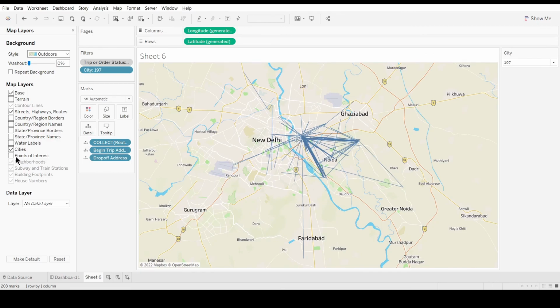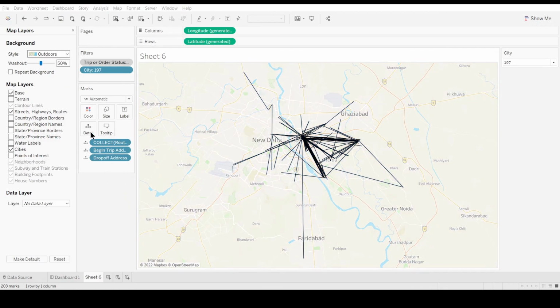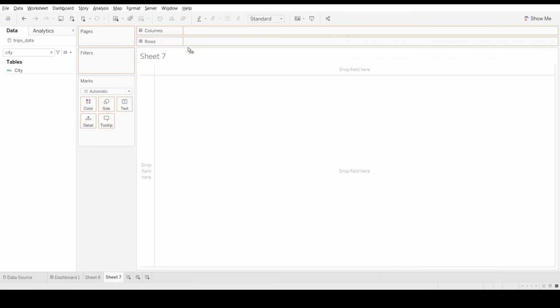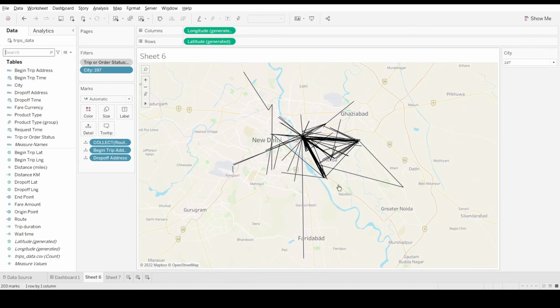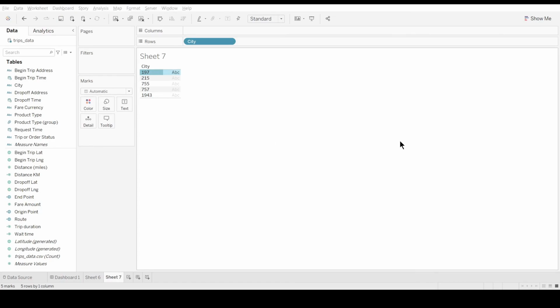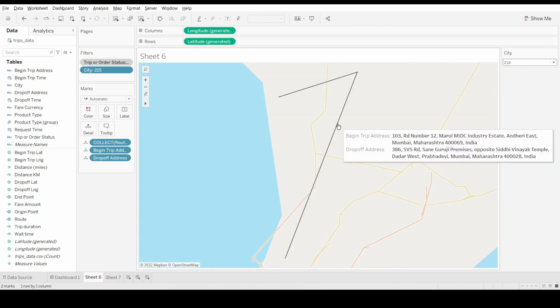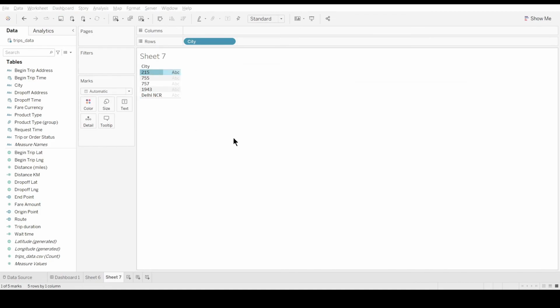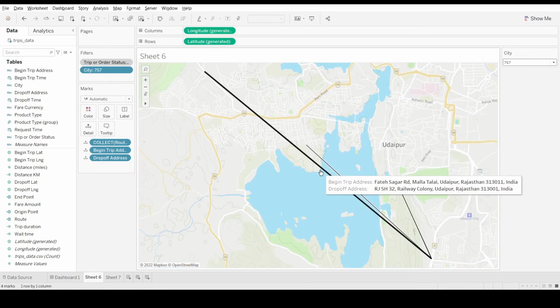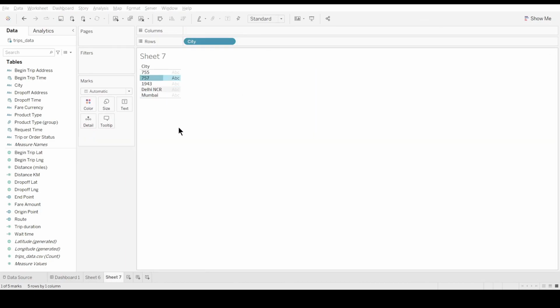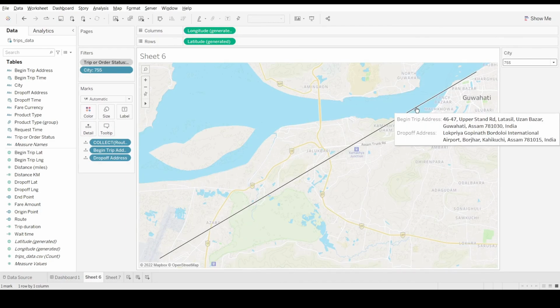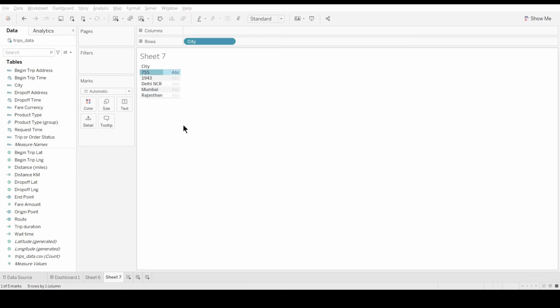So in the map layers, I am removing a lot of things because those are unnecessary details which will hinder things for me, and I've reduced the opacity of the backdrop and highlighted the routes with dark black color, to follow a similar thing that Uber does when we are booking a cab. The map should feel like that only. Important things are highlighted, and over here I'm changing filters to see how the different city routes are and editing their aliases on the go.